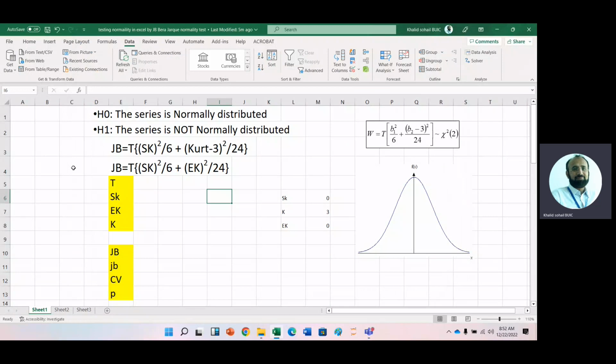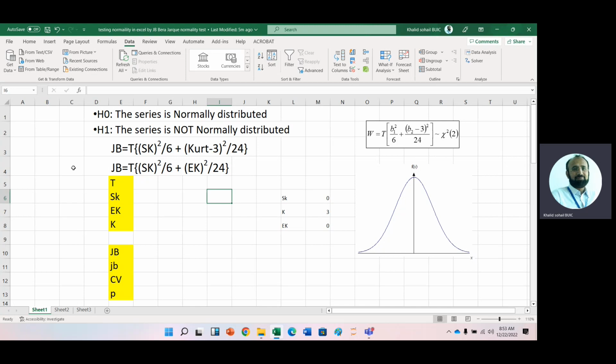Bismillahirrahmanirrahim. In most of the software like eViews, to test the normality, we have tests like the Jarque-Bera test. But unfortunately in Excel, this test is not available. Don't worry, we can develop our own test with the help of skewness and kurtosis, because skewness and kurtosis functions are available in Excel.